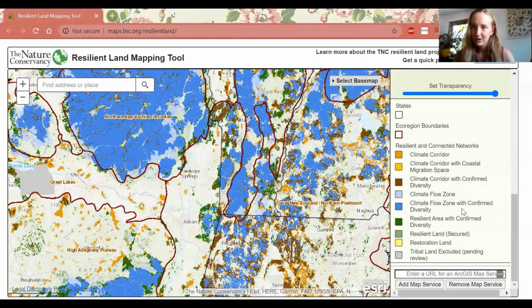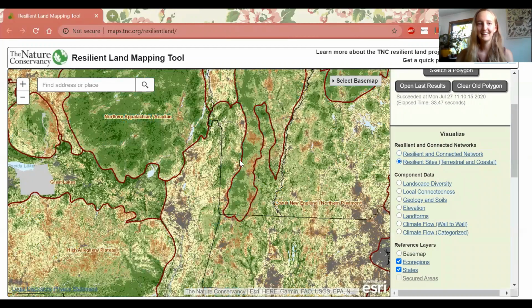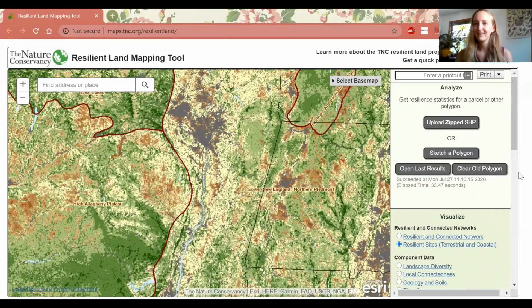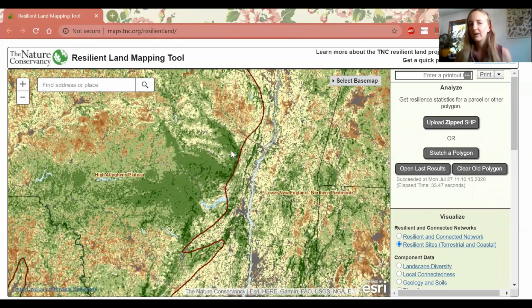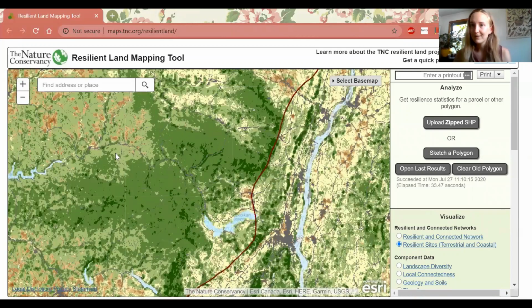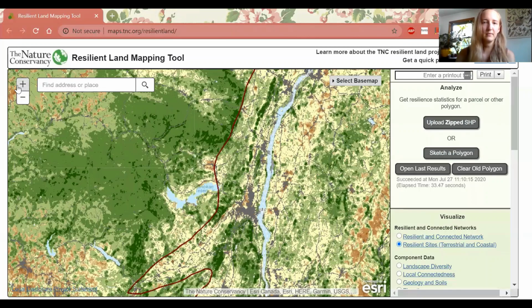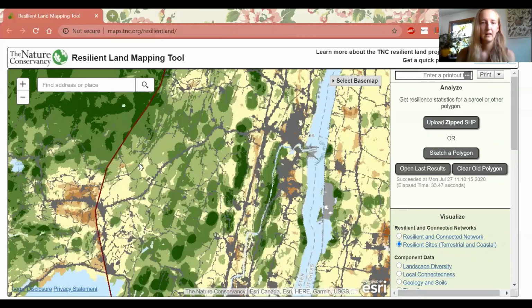Now, with all that explanation out of the way, let's dig into looking at some summary statistics. I'll switch back to the Resilient map because I like it. And we're just going to draw a polygon. They also give you the option to upload a shapefile for any parcel, town, county, whatever level you want to get those statistics on. You could also download the data at another site to be able to rope in your own analyses as well. But it's just as easy as drawing a polygon too, so that's what we're going to do. So I'll just zoom in a little bit more, and there we go.